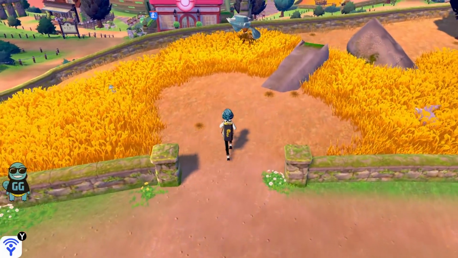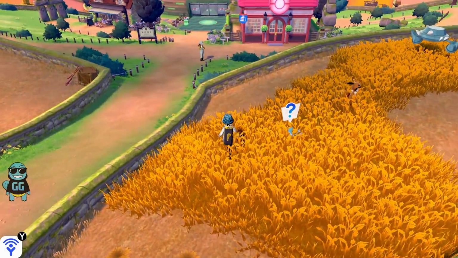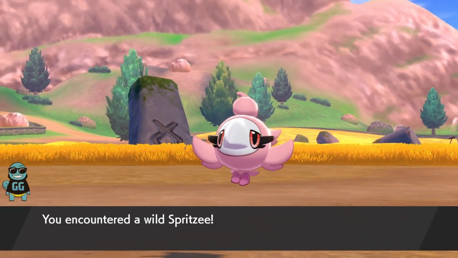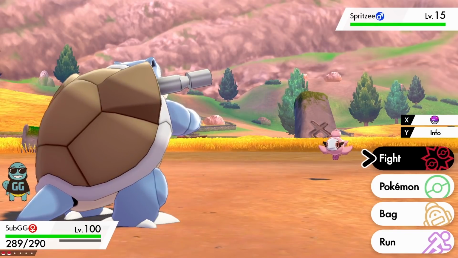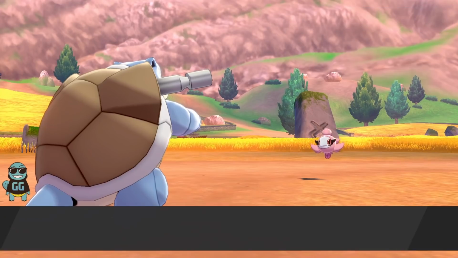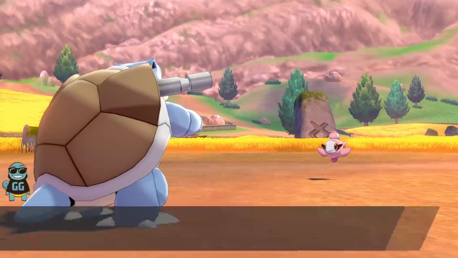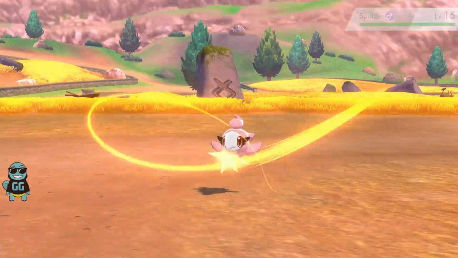Okay, now we're in the fields over here, Route 4. Let's see what's in the grass. Something special for me, please. Oh no, not this! A Spritzy? Bro, who wants a Spritzy, man? I don't want a Spritzy. That sounds like such a weak thing, like a Spritz. That just sounds so lame. Fire Lash? Oh, that's done for. See you later, Spritzy.